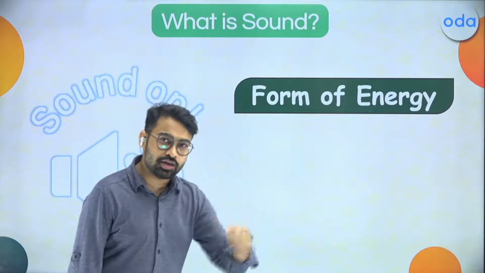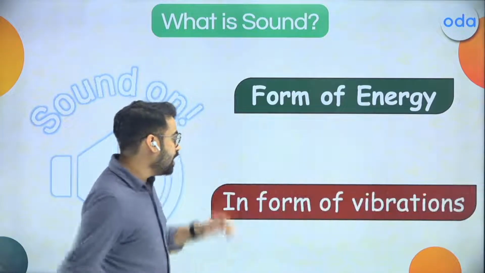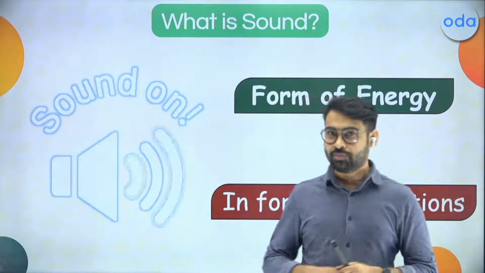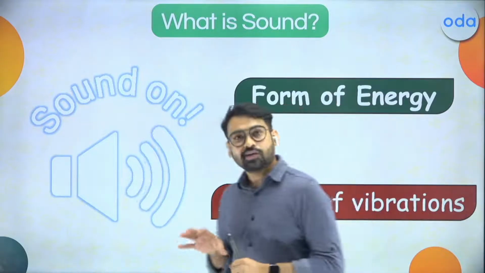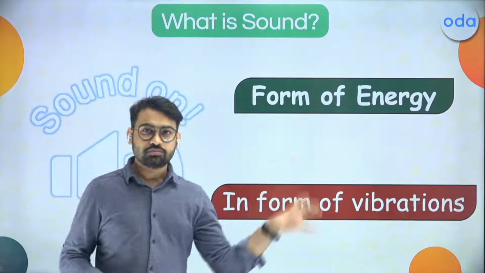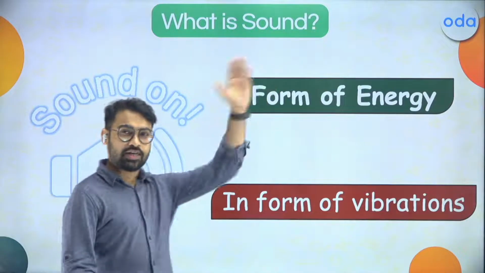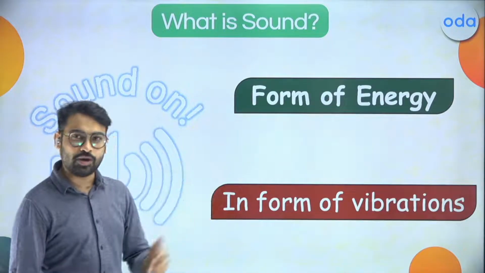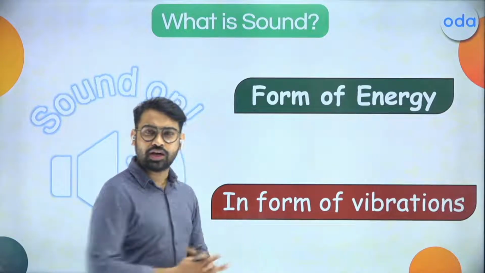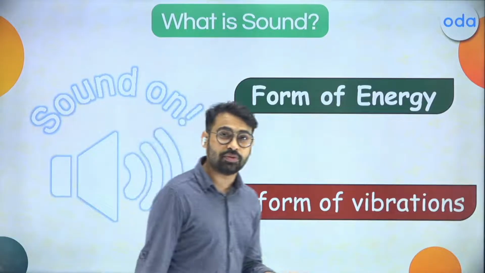So now we need another point over here to make sure that we have this definition complete. And that is where I say that it is an energy that is present in the form of vibrations. A lot of you will again disagree: sir, light is also a form of energy that happens to be in photon packets called quanta, and light is an electromagnetic wave. It has those electric and magnetic fields perpendicular, and there are vibrations as well. But for now, if we're in a lower grade, let's say class 10, we can say that it is a form of energy that is there in the form of vibrations as well.